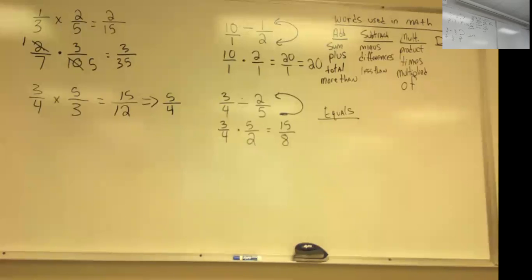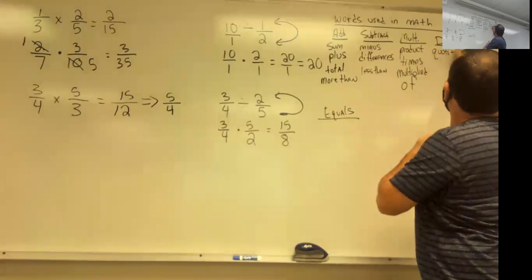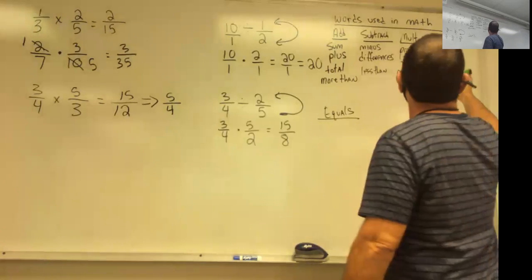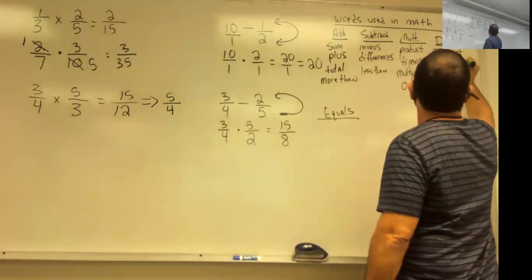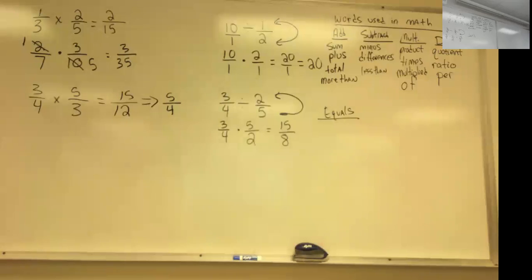Division. Quotient, that's the big one in math, what it is, quotient. And then you got all that stuff like divided by, ratio. Y'all heard of a ratio? Compares two things, that's like division. What about per? Like miles per hour type stuff. That's why the big ones on that.